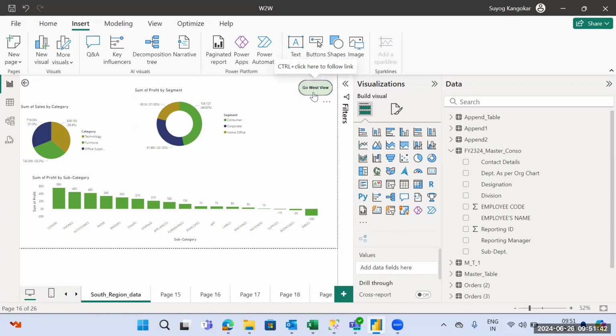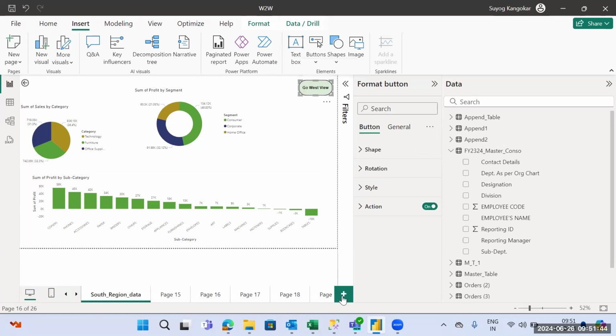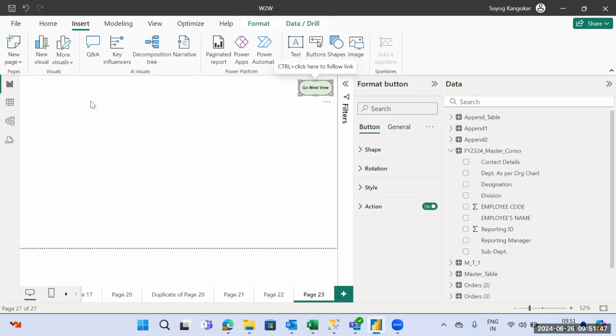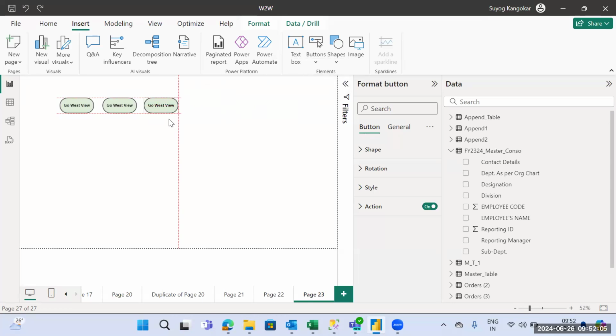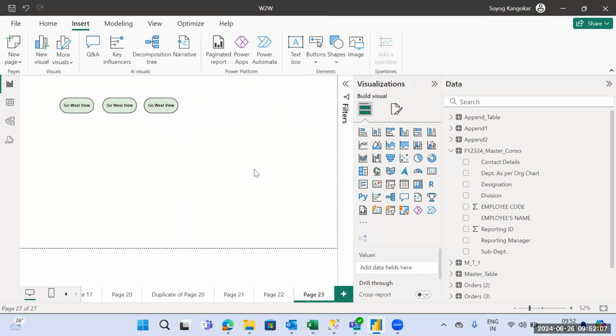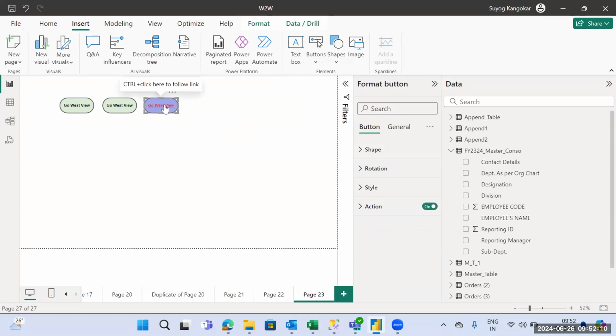It's one button, and this also is interactive, and this also. Like we're playing with the buttons.